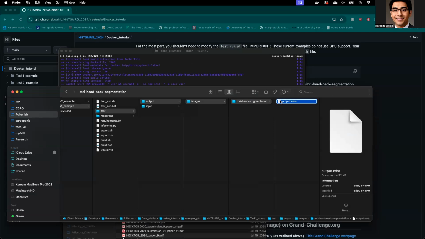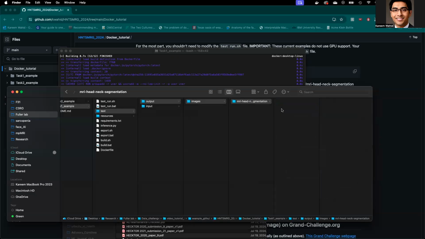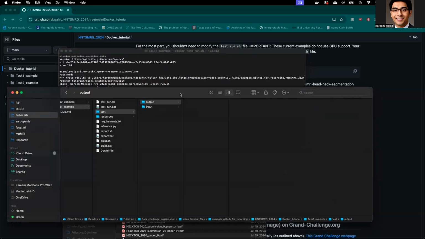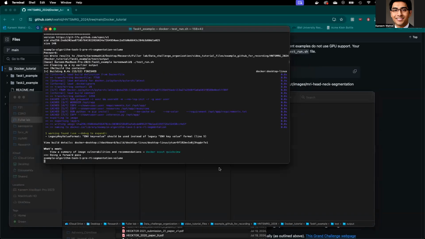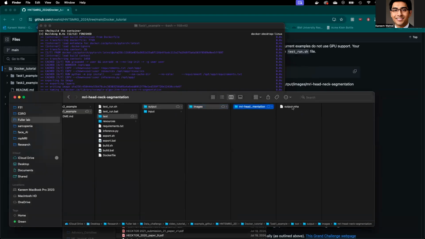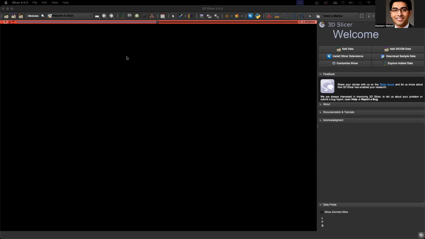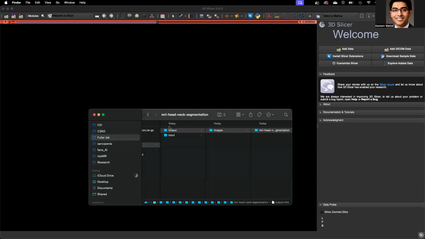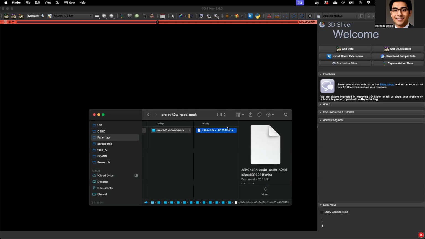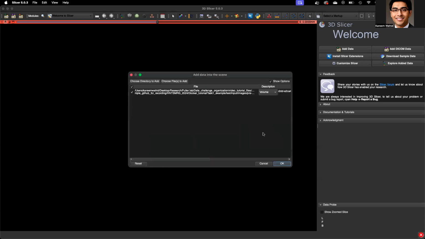I know there was something in there before, but just for illustrative purposes, I'll just run the test run again, and you'll see that it'll create the file here. So we'll run it. It's running. And then it wrote the file right there. Okay. You can also look at the outputs of your segmentation mask in 3D Slicer. So we can just drop in the input image here as a volume.